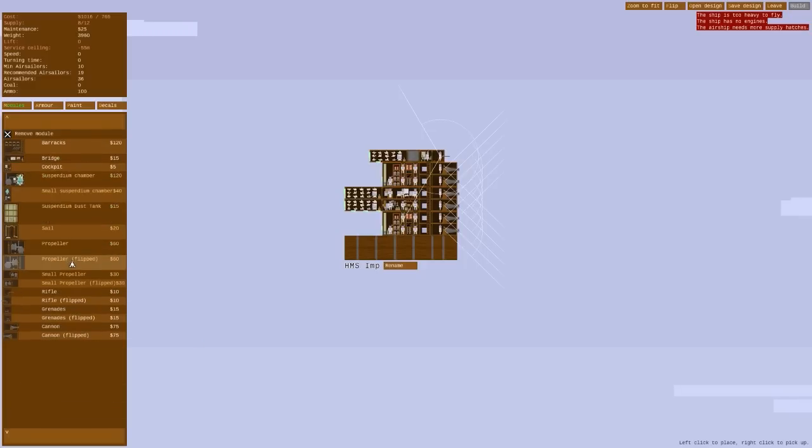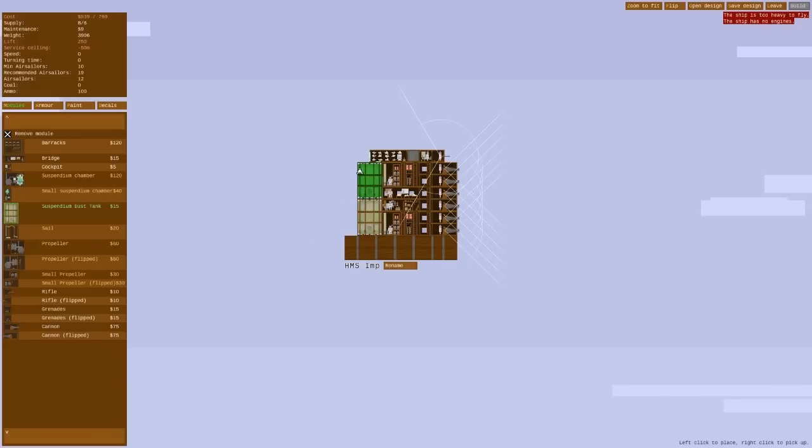Let's put an engine in for a start, because we're currently... We need a suspendium chamber. Right, there we go. That's perfect. 2 suspendium chambers, but we could just use the bags. Suspendium dust tanks. Which are sort of cheap ways of getting this thing moving. If I get rid of them. Dust tanks. One there, one there.